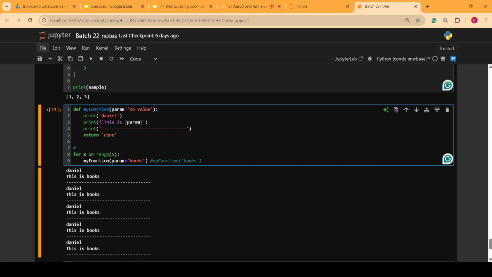And after executing lines 2, 3, and 4, my function will say, oh, by the way, I'm done. I want you to return this string called done to whoever was using our function.